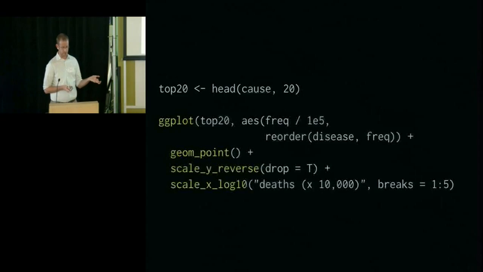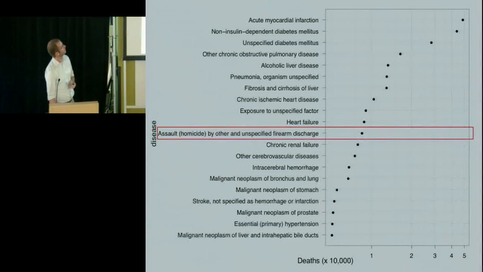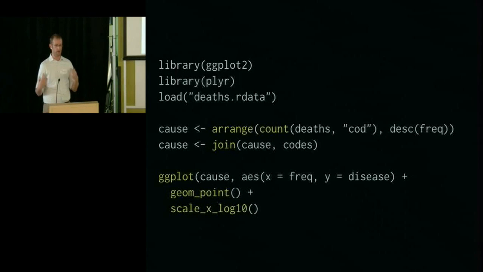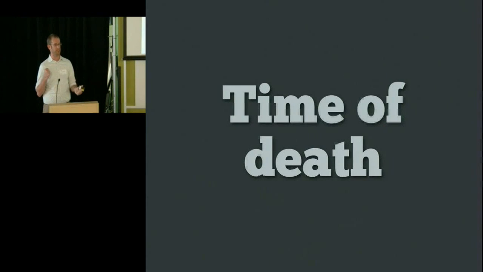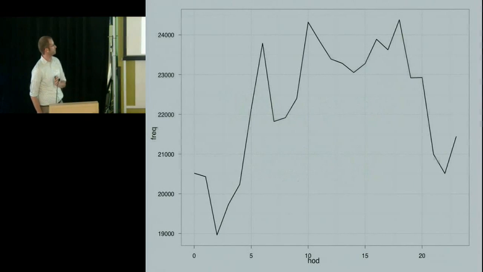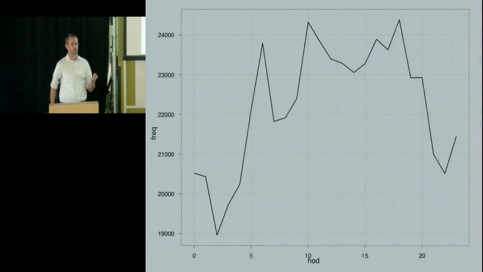Again, if we go back to this, nothing amazing. Most people are dying of heart attack and diabetes and pulmonary disease and liver disease and so on. So what I wanted to look at next in more detail is, when were people dying? And specifically, could we find diseases where people seem to have a different time course of death? So I'm going to start with a very similar plot as before. I'm just going to show you the overall picture of what's going on by hour of day.